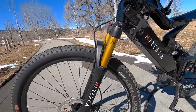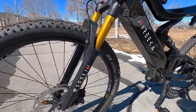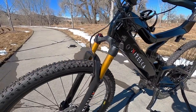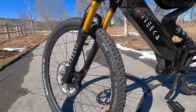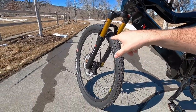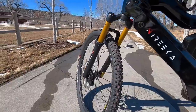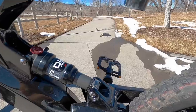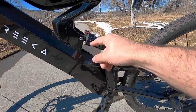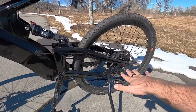Moving back here, the magnesium air fork has 120 millimeters of travel with approximately 27-28mm stanchions — it looks really nice and does what suspension is supposed to do. You can adjust the rebound; it's a bit more basic than some premium forks, but it gets the job done. It complements well with the X-Fusion D2 Pro R rear shock — I believe the front fork is also X-Fusion branded as Nyreka. The rear shock is towards the basic end of X-Fusion's lineup — you can adjust the rebound and that's about it — with 90 millimeters of travel at the rear wheel.